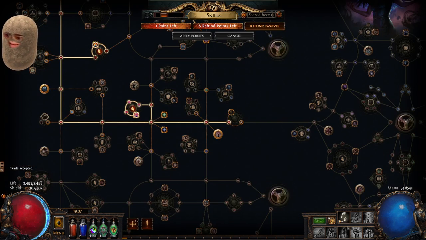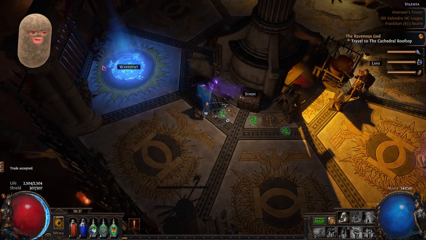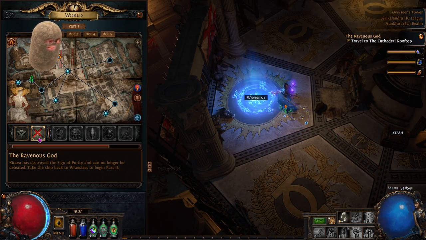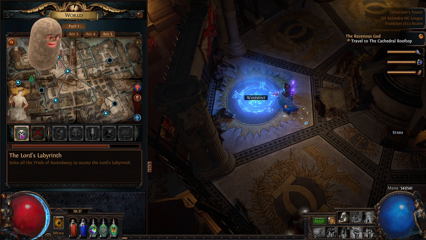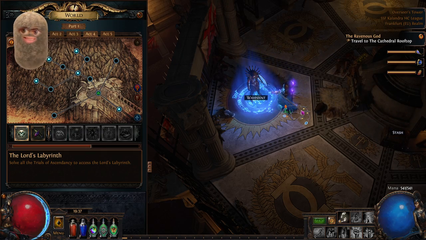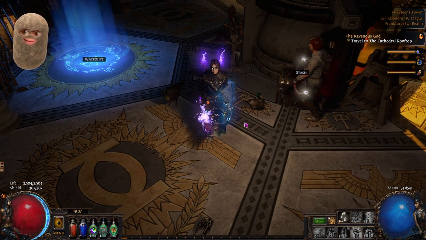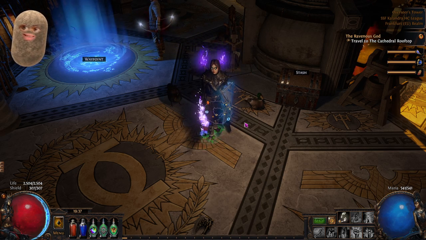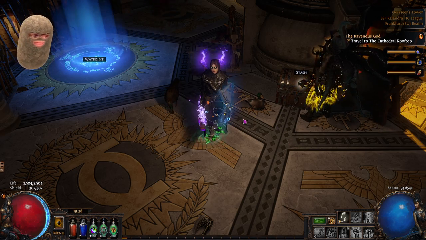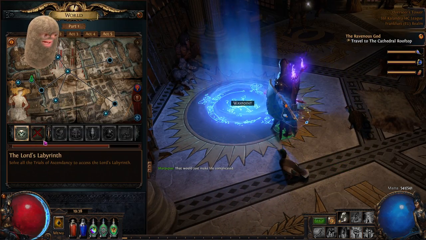You know what, guys? We're gonna just jump here, but also I am going to just trigger this next act, I believe. The Ravenous God. Begin part 2. I'm just very concerned because I really think I need to do this Lord's Labyrinth thing, but I've missed some, obviously. I tell you what, let's play it safe. It's been an hour, so we'll end this one here and I will research into the Lord's Labyrinth thing and we'll figure out exactly what we need to do before I trigger Act 2.